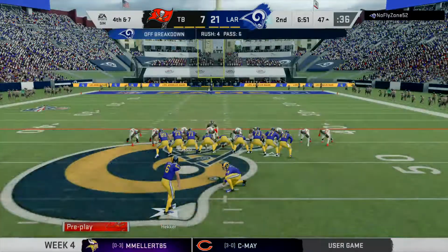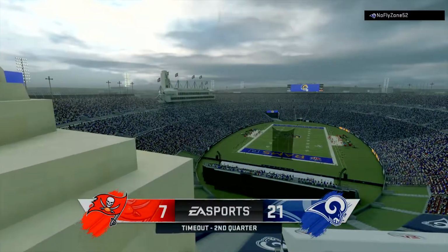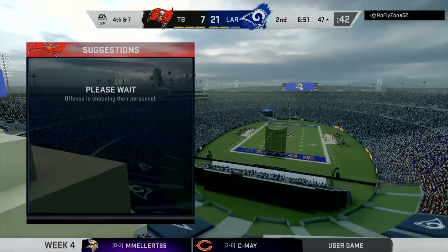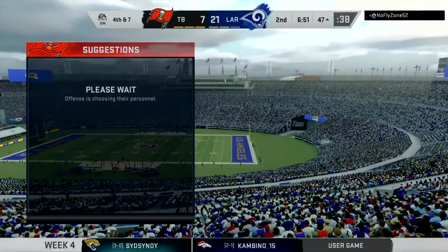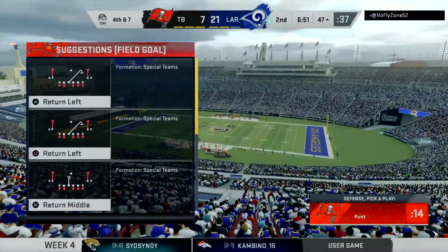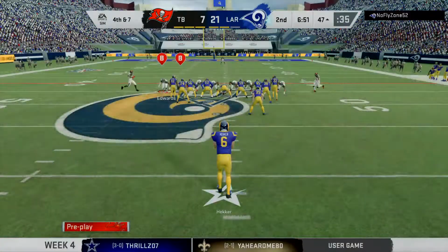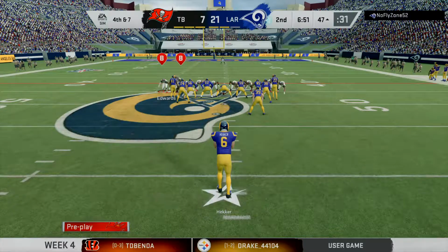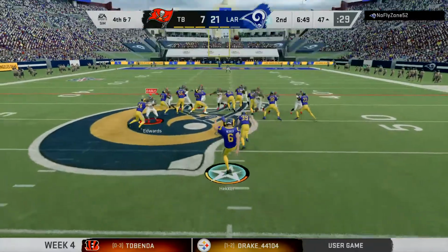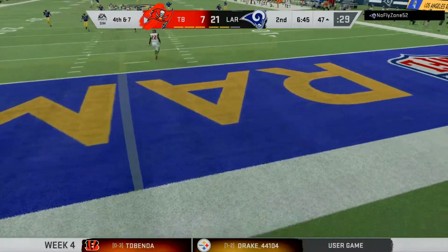And the punter's on the sideline. Here's the field goal unit now to try an exceptionally long one. The Rams going to go ahead and use the first of their timeouts. They'll have 2 remaining as we step aside here in this 2nd quarter. Now we see a man who got a workout in last year's Super Bowl, Johnny Hekker, on to punt for the Rams, as he should be able to pin them back deep here with his first punt. And he was called on 3 times in the win last week as his first one here's away.